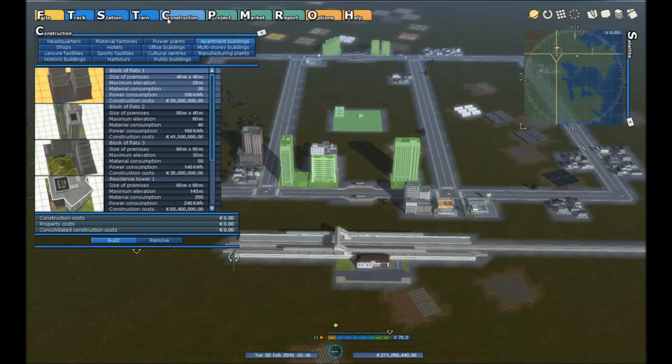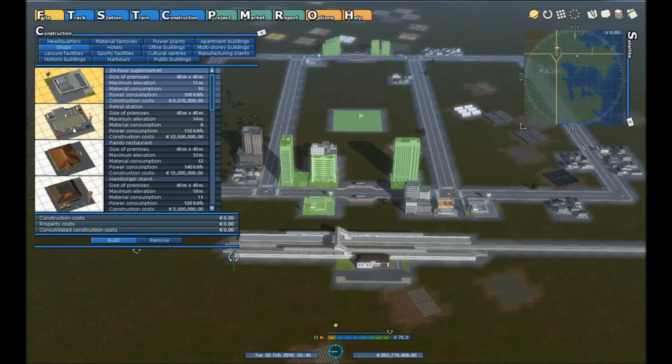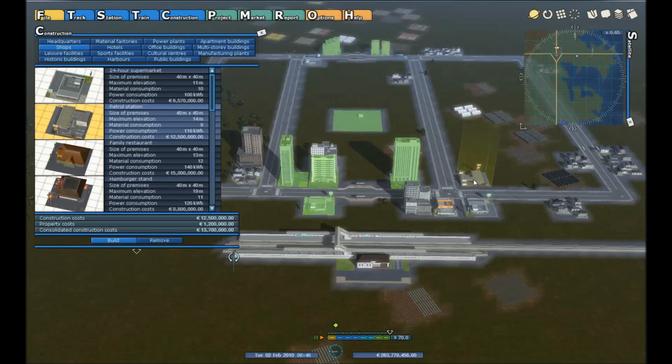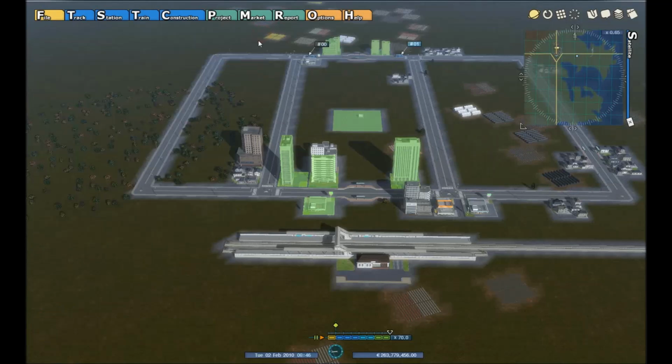Just before I finish this, I'm going to build a shop. I'm going to build a supermarket and a petrol station. There's already a petrol station there. Oh no, somebody else got a supermarket there. There's 2 supermarkets, that's fine. Mine will be the one that survives. I'll put you out of business. Running out of construction materials. Wow.